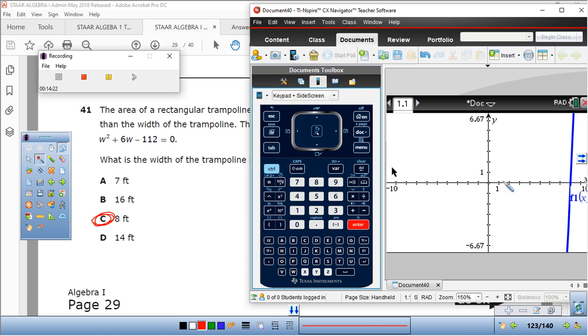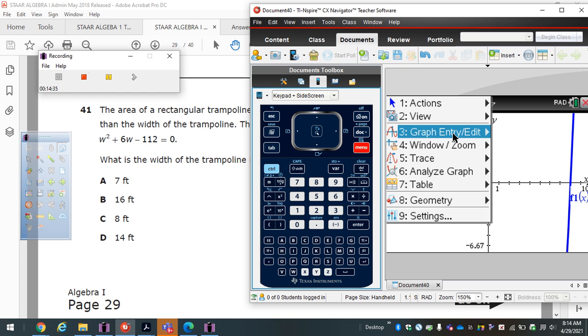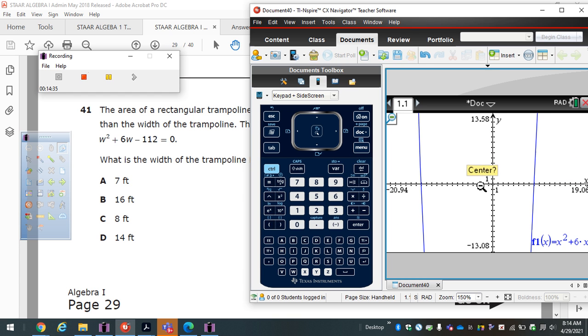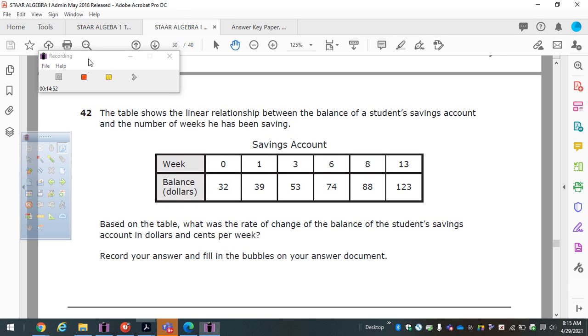Just graph it. I'm telling you this much. You see this thing? It comes like this, and then it comes like that. I guarantee it. You can just look at the thing. But length can only be positive. So there's no way they can give you that -1. Okay? So when you zoom, there you see there's a -1. So it comes down like this, and it comes back up. That's going to be the 8 one that we had. We don't need that -1 because there's no length or width of anything that is negative.